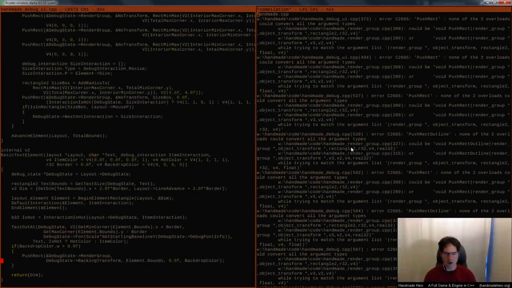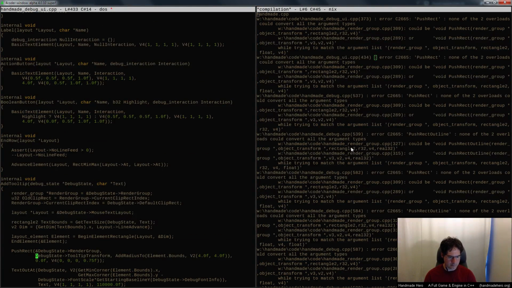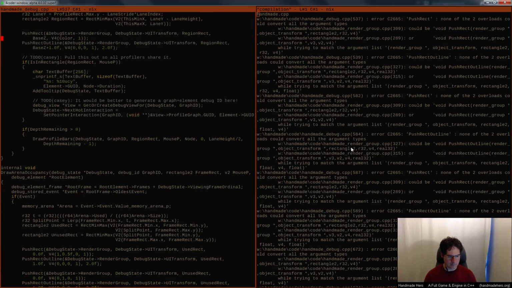We go. Oddly enough, most of this stuff is in the debug system. And UI transform, UI transform.